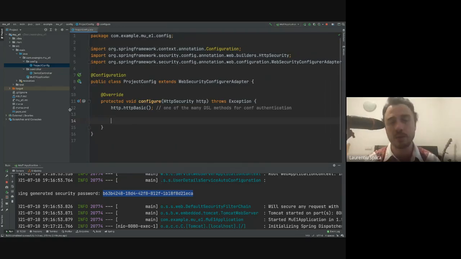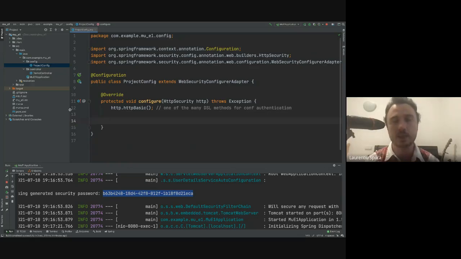So today we will discuss HTTP basic, form login, and then I will implement an example of single sign-on with GitHub. And furthermore, the single sign-on relies on OAuth behind the scenes.